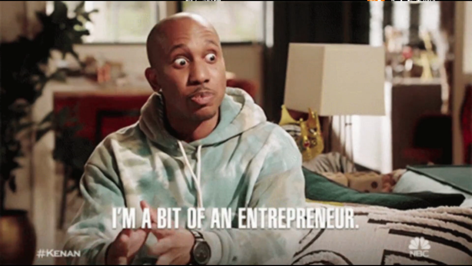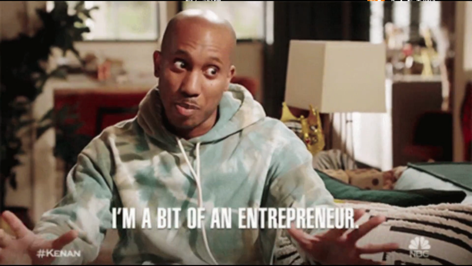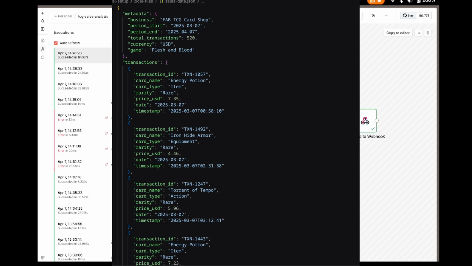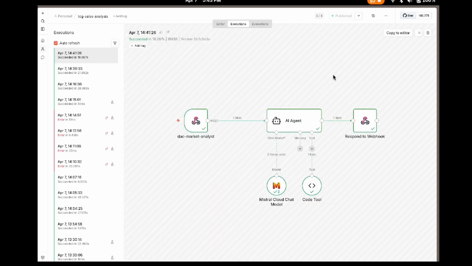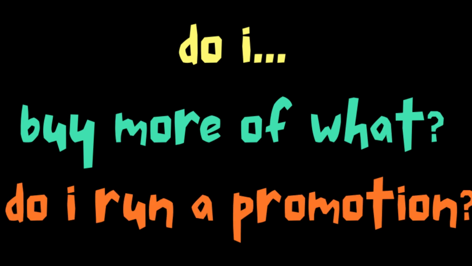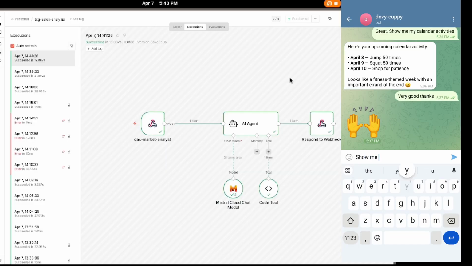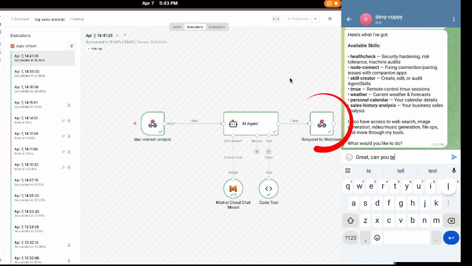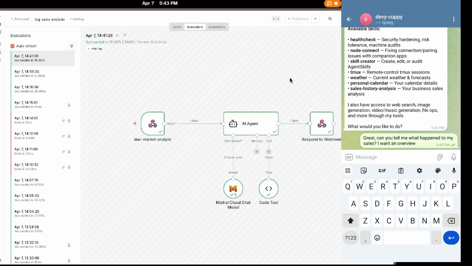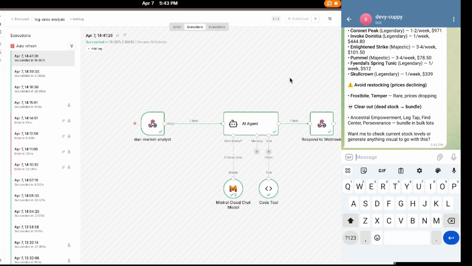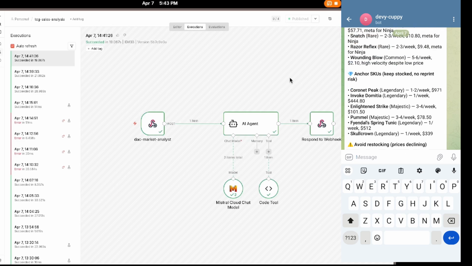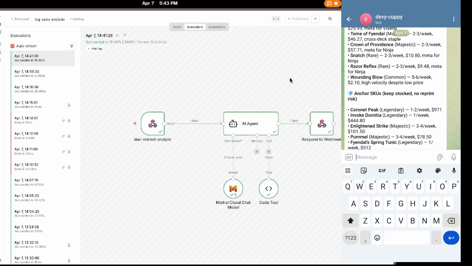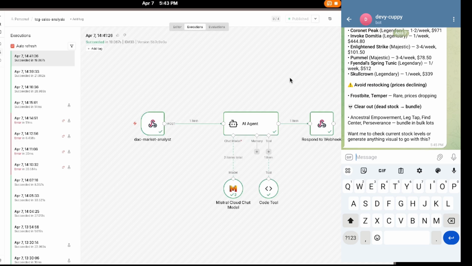We're a small business that buys and sells flesh and blood cards. It's a collectible card game. We have a month of sales history stored in a JSON file, and we want the assistant to tell us what to restock and what to offload based on that data. The N8N workflow reads that file, runs it through the Mistral agent, and sends back a structured recommendation. Same steps as before to wire it up. Create the skill directory, fill in the skill markdown file, restart the gateway, restart the Telegram session, and ask.